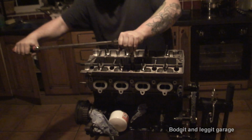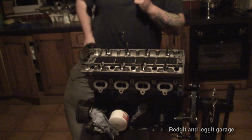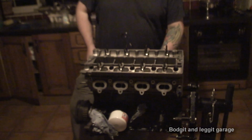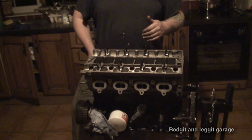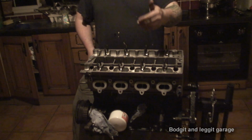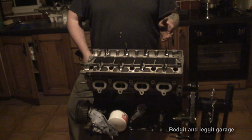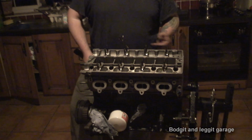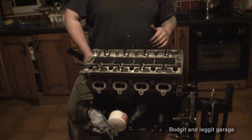So, now this next bit is very important. We have the inlet side here and the exhaust side here. So you do have to get your cams in the right place. Because if you don't, if the lugs are different on the inlet to the outlet, your engine might run, but it's not going to run properly. If you've got sports cams, or even 280 degree, 300 degree cams, it is so important to get them on the right side.